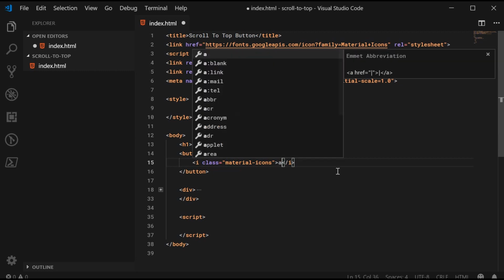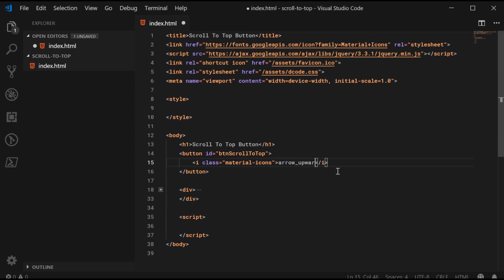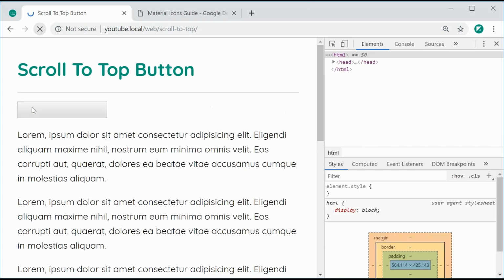So I'm going to be using the arrow_upward icon, and that will render the arrow upwards icon that we saw earlier. So that is an actual name inside the icon library. You can of course go ahead and look through the icon library yourself to pick whatever icon you want to be displayed here. Alright, let's just save this and refresh the page, and we have this right here.